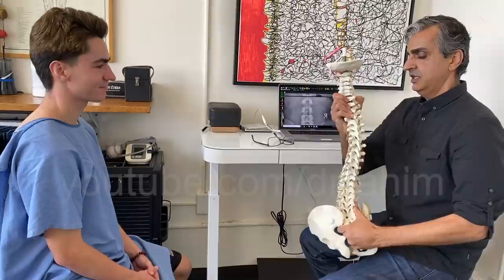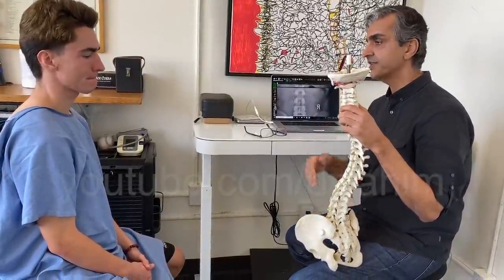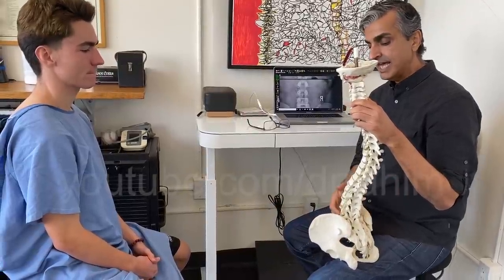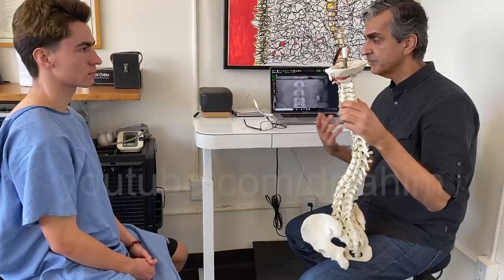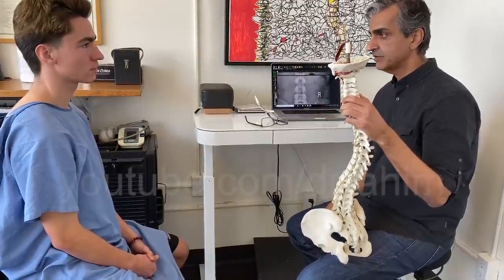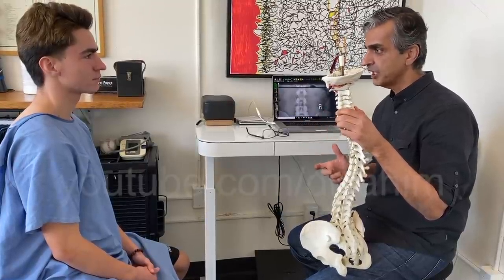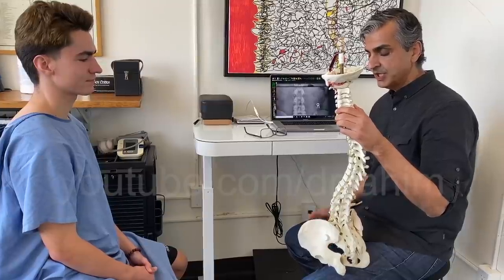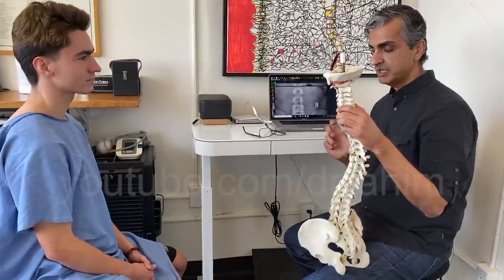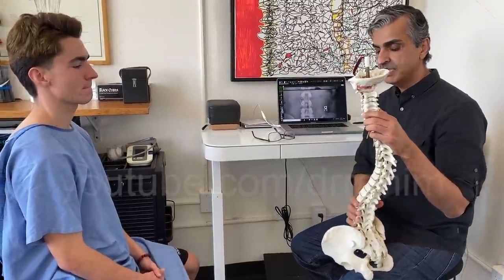Now, why? Spine, synchronous, contiguous, 24 bones. Everything works together. Now, they've already quantified the movement in the spine. What do I mean? There's a book. It's called Clinical Biomechanics of the Spine. It's what we trained in, studying the mechanics. The authors were White and Punjabi. They're the authorities on biomechanics. There's a concept in there we talk about is global motion and intersegmental motion, which means what?